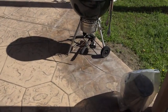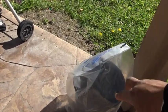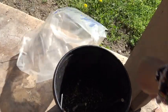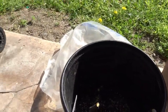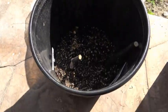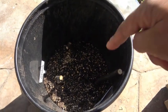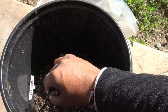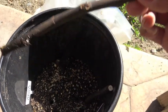I did have another set over here that I told you guys I just stuck in a thing with soil, and I just put a bag on it. And like I said, it's only been a week. I don't mind messing with these because these are kind of what I would consider extras. Let me try to get, I don't know if you can see them there. There's 3, 1, 2, 3 over here. And you know, I don't know that they're doing anything, but like I said, it's only been a week.